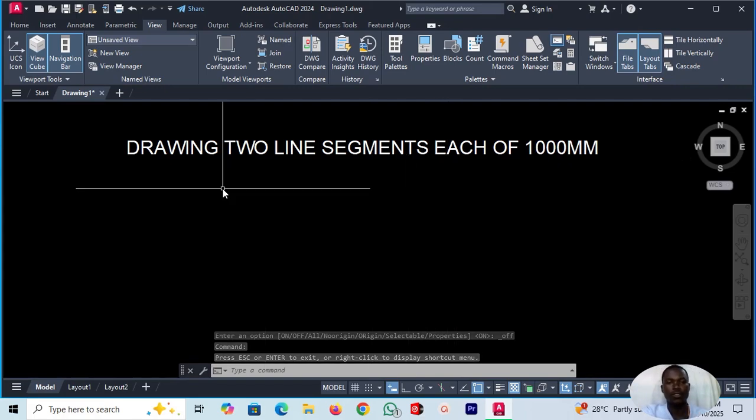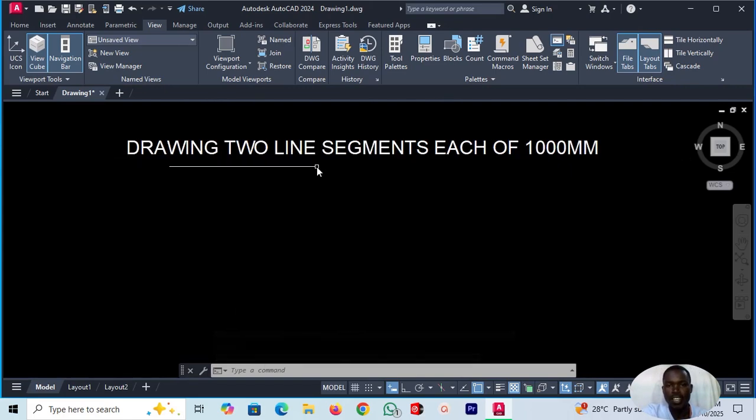We are going to draw two line segments, each of 1,000 millimeters, connected together.